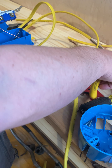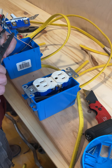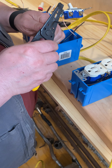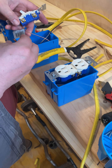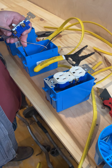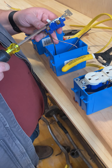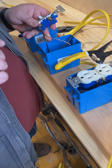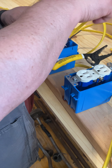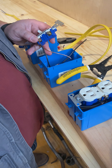So now we're going to do our last two little connections just like we did before. Let's strip about an inch. It's a subtlety — you see me struggling with it. I'm going to take that and hook it right there, close it down. Now I want to be really clear: in the future, power goes on bottom, switch leg goes on top. Right now it's not part of your test — I don't even know which one's power and which one's switch leg, if I'm being completely honest. I know this is my home run and that's my switch leg, but I don't know which is which. As you rank up, it will matter.